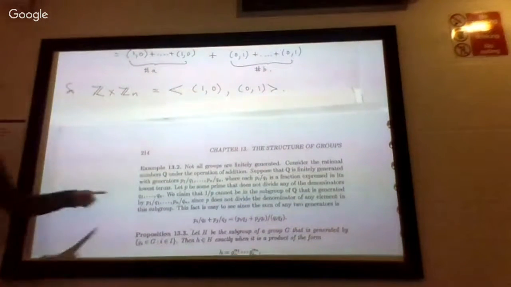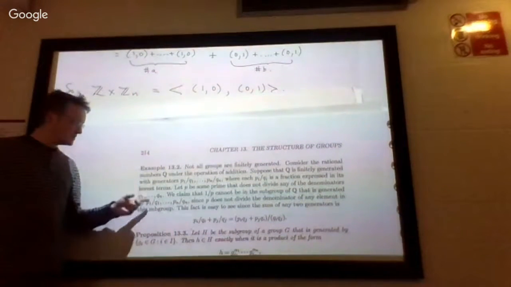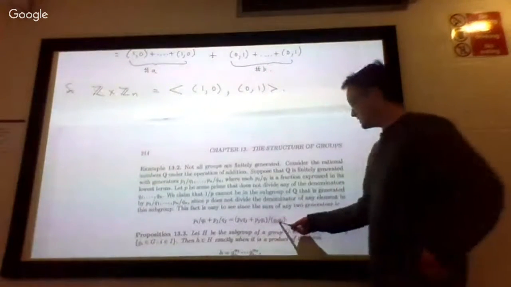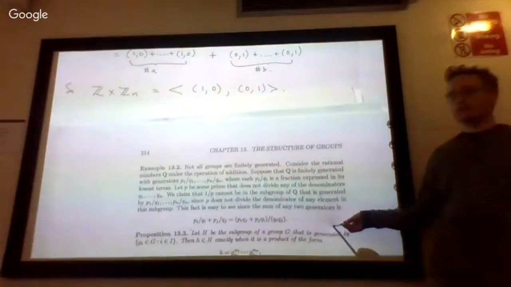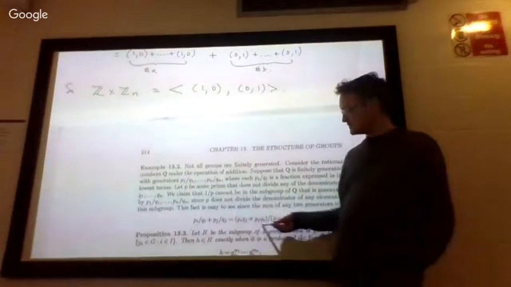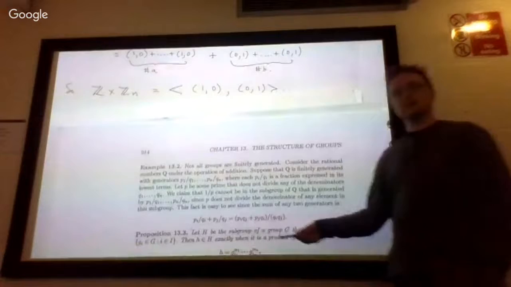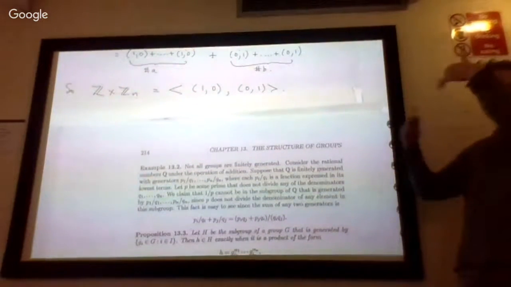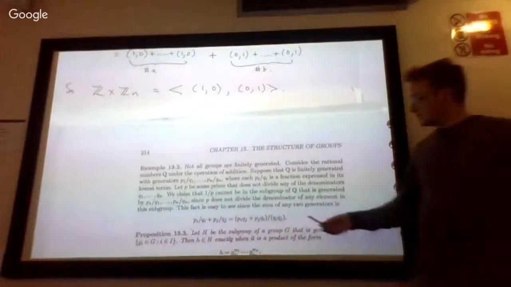Because when you look at any operation of addition on these fractions, the denominator that's going to appear is always going to be some product of the q's. Now you might be able to simplify the fraction. You might have a complicated numerator after adding a load of those fractions together, but you simplify the fraction by dividing above and below by a common factor in the numerator and the denominator.